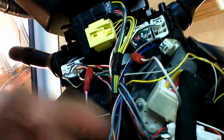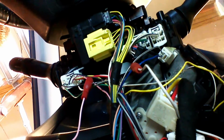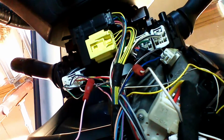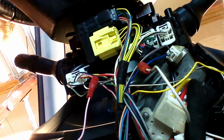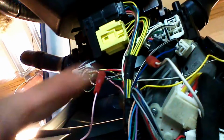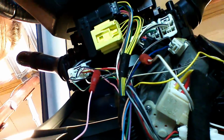And again, I'll show you, there's the key sense connection. You have a close-up of that. This is for the key sense. Very important, the device will not program if this ground isn't present when you slide the key in. So if you're having a problem with the programming, this is what you would want to check. I put a support number on each module. You can shoot me a text and I will respond and help you out if you need it.